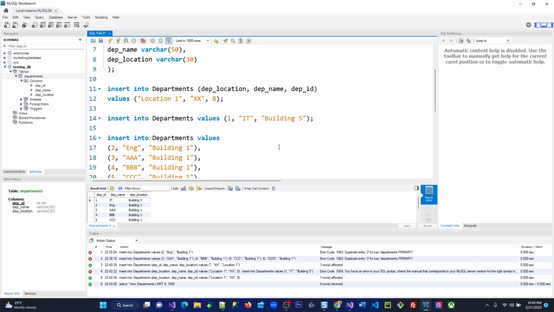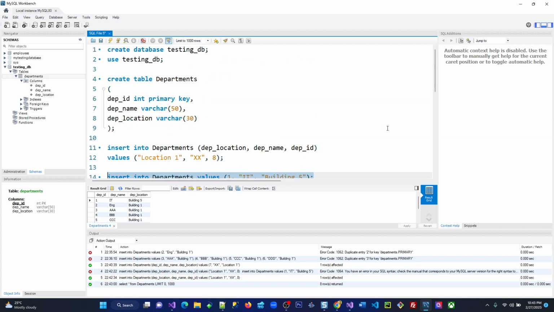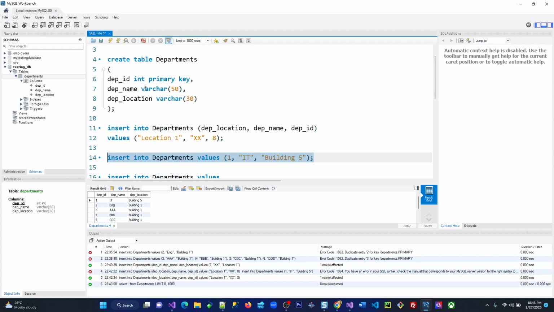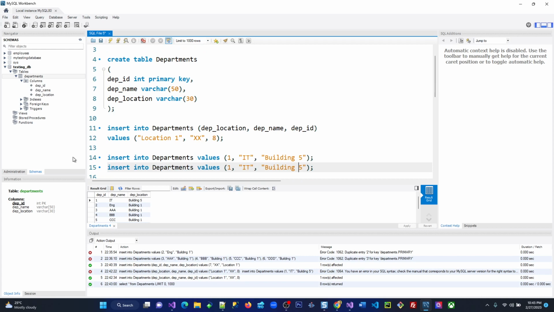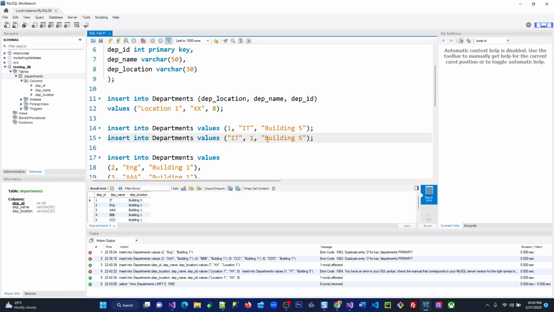So this is another way of inserting a record. Either you can insert it in one line. So in this case, what happened? You have to follow exactly the table order, otherwise it will fail. Let's say I'm going to test it with a different order. I'm going to put the IT value first, and then the primary key number 1 second, and there are no errors in my query, right? There are no error marks, nothing is there. So I'm going to execute it now with Control Enter.